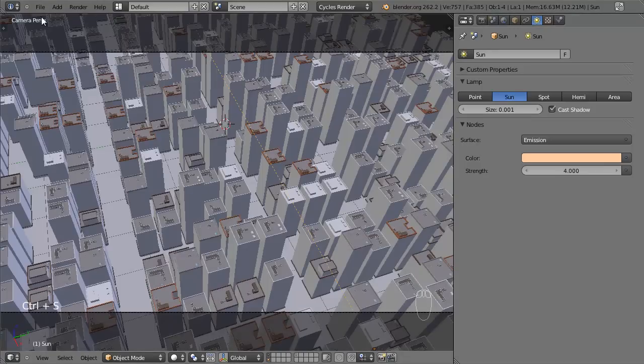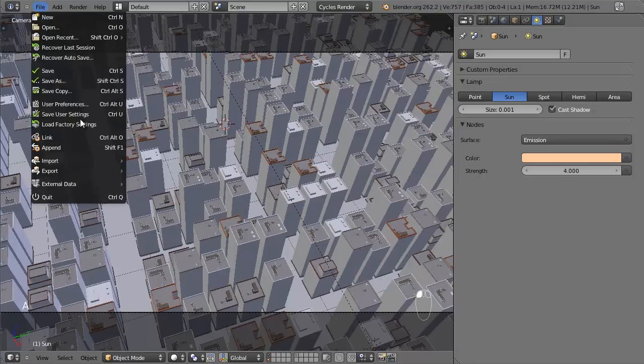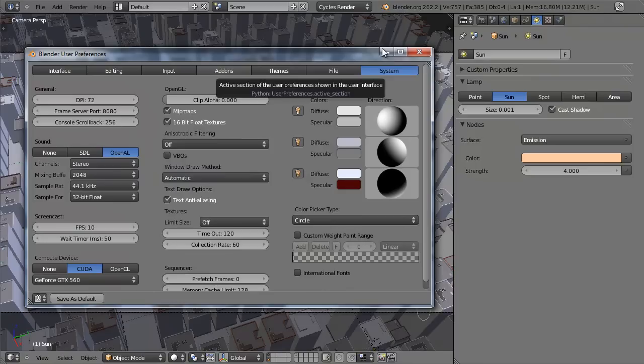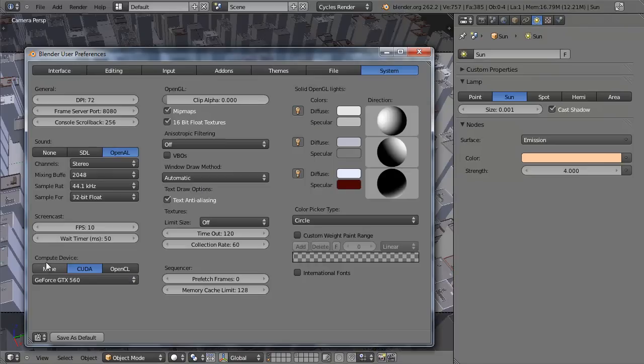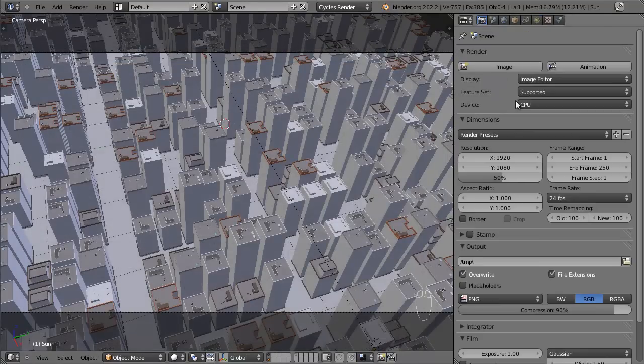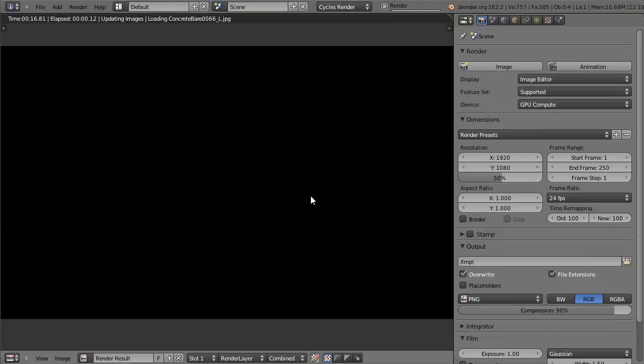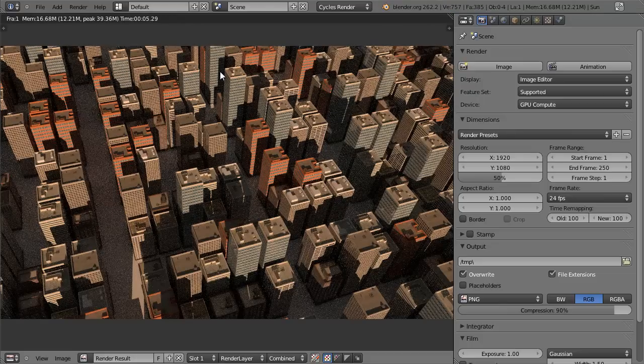So if you want to make it so that it is rendering from your GPU as opposed to your CPU, which is by default, I learned this recently as well the other day. If you go to the user preferences, then go to system, you can see down here you've got compute device. Normally it is set to none, so you've just got CPU. If you change that to CUDA, then select your graphics card from that. Then you go to the render settings right here. You now would see this device value here added, so you can now select GPU. So now if I give this a render, it should use my graphics card as opposed to my CPU, and you should see now, look how much quicker that rendered, so much quicker.